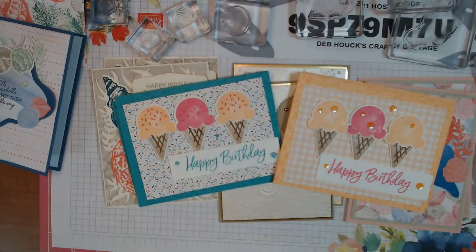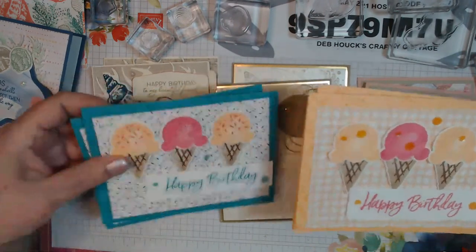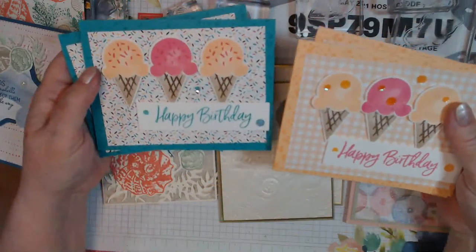I have a ton of that designer paper left, so I don't know if Melanie's still here. But if you are, Melanie, here's some ice cream cards. And these were cased, case the card.